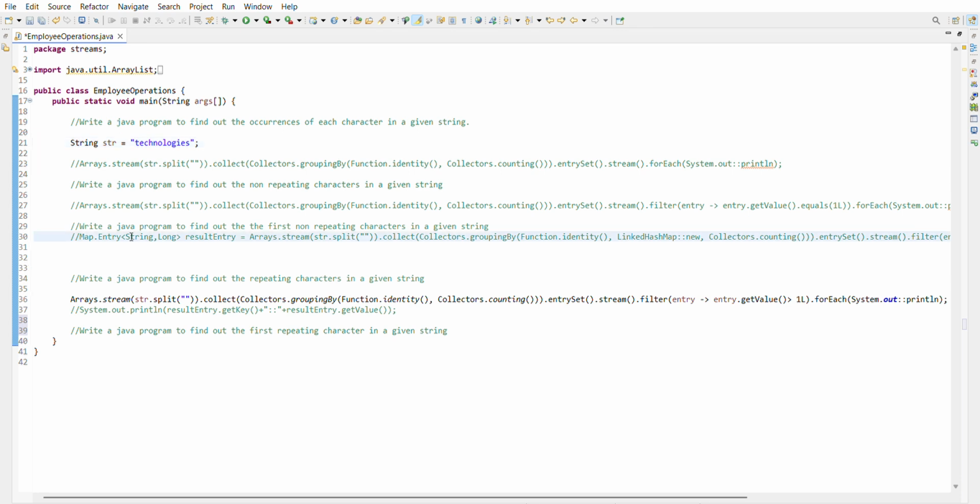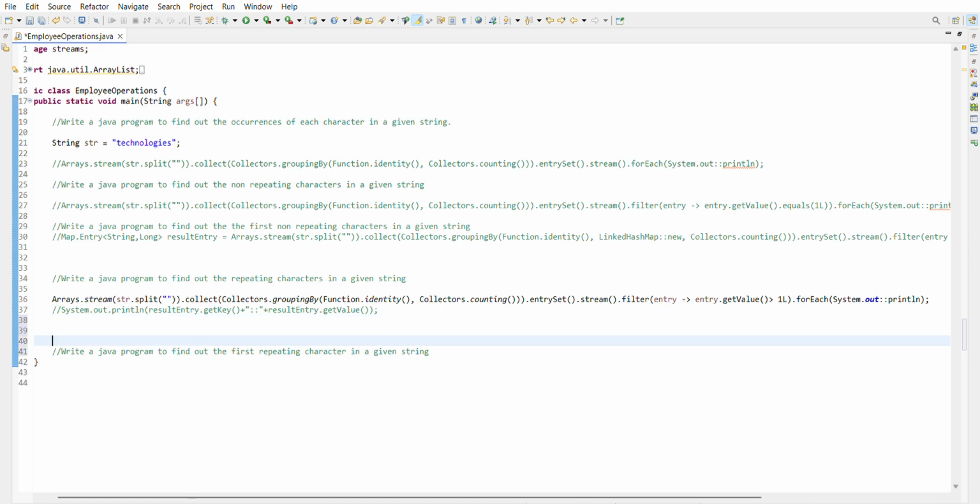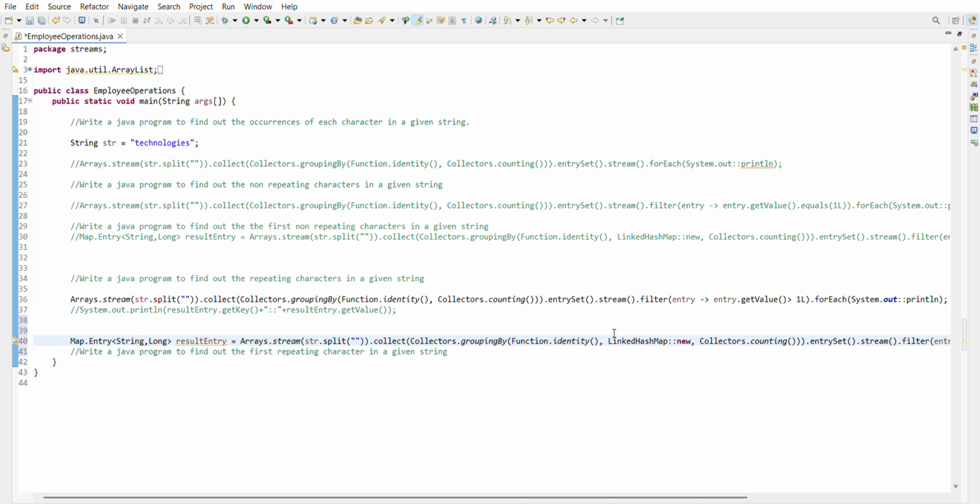So what I will do, same logic we will use over here also. I will remove this linked hash map. I will show you one more time why we need to use the linked hash map. So again same thing. We have the string. On top of it I am calling the split method to get the string array. Then I am using the array to get the stream of elements. Then I am grouping the elements based on their identity, and then using the counting method inside the collectors to determine the number of characters in that group.